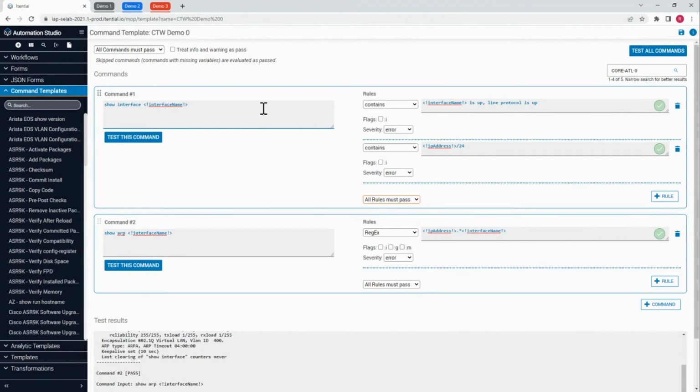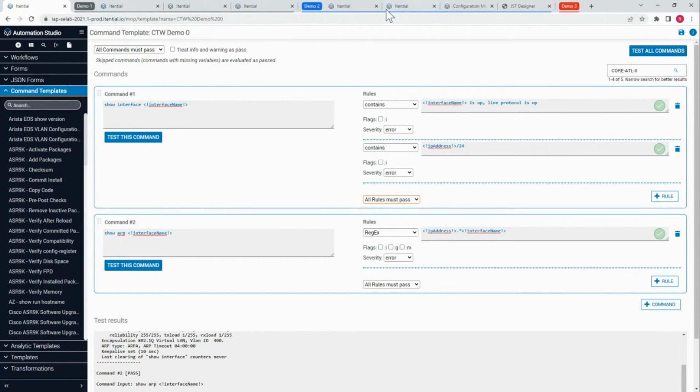They can sit down with another party who's building the network automations and say, okay, we need a command template to ensure that the interface is working, the routes are up, the MAC table and the ARP table look right. What does that look like? And the network engineer with the tribal knowledge can go, oh yeah, that's easy. I would log into the machine, I would run show interface this, and I would look for this particular information. Then I would do a show ARP and I would look for this particular information. Now you can transcribe that tribal knowledge into a command template, and all of that data becomes available in the automation, where the automation engineer or the network engineer doing automation can start to use all that information.